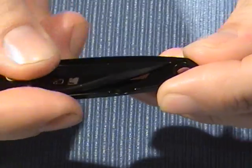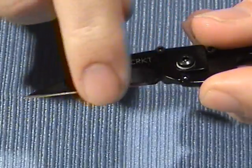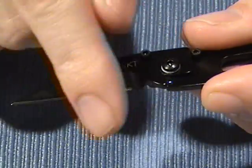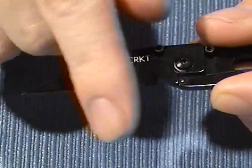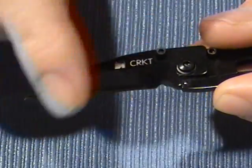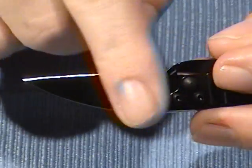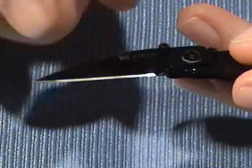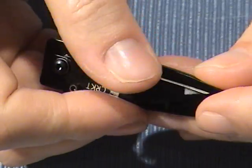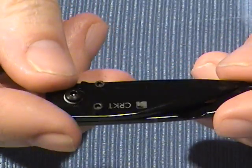Now, just a word of caution, when you are resharpening this knife, you are going to want to sharpen only the beveled side, like that. You'll use a stick, a crock stick, or some type of cylindrical file or diamond sharpener, and sharpen like that. You're not going to want to sharpen this side, and you're not going to want to start sharpening there, because then you're going to change the bevel, and then when you close the knife up, you're going to have an exposed blade there that can catch you. So remember that as far as sharpening.